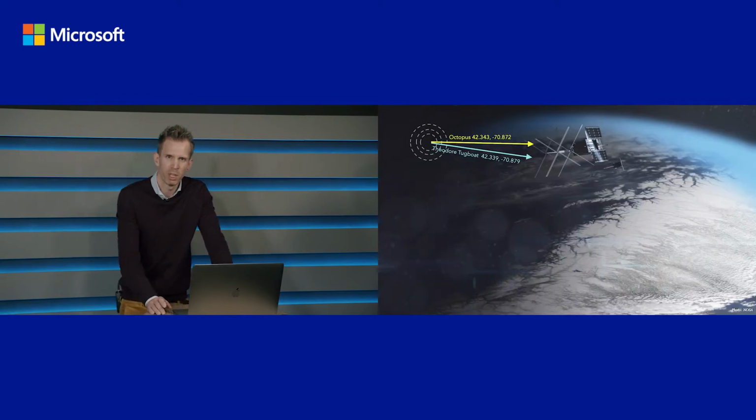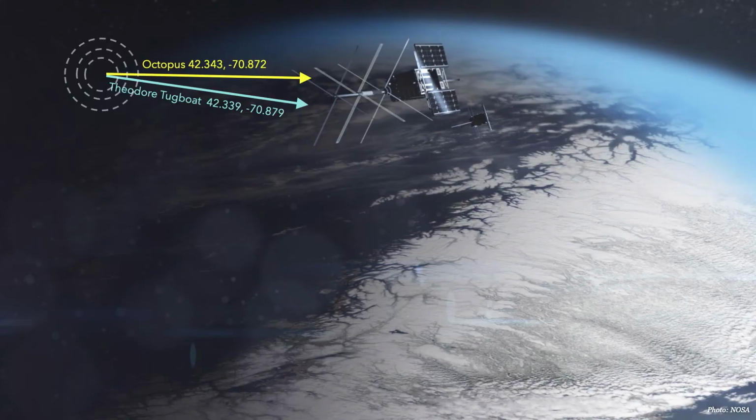So AIS is picked up by other ships, or by towers on land, or by satellite, and it's shared to do its primary job: avoid collisions. After that, AIS is sold as a commodity, either as vintage batches all the way up to streaming data. Our data point has now traveled from the ship's radio, been picked up by a satellite, and relayed to an AIS data broker, and is now for sale.